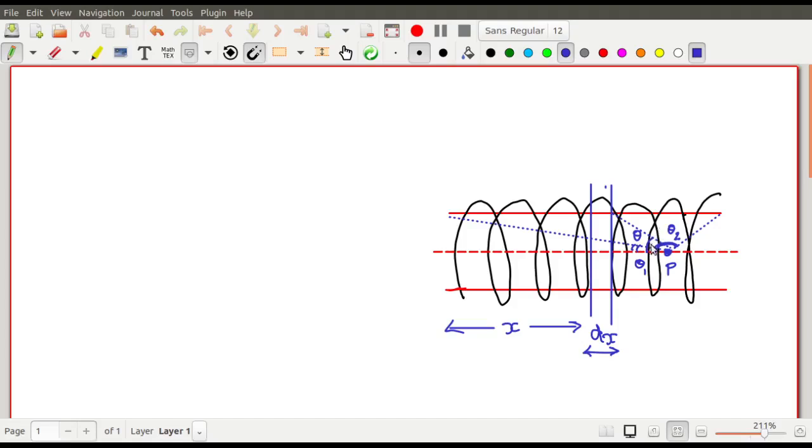So please make a clear picture as much as you can. এখানে যতটা ক্লিয়ার করতে পারো নিজেরা ক্লিয়ার করে ডায়াগ্রামটা ড্র করবে. So make a clear picture of this one about theta 1 and theta 2. Basically theta 1 is the angle made by P with one end, theta 2 is the angle made by P with another end, and theta is the angle made by this small element. এই element যে অ্যাঙ্গেলটা তৈরি করে, this angle is theta over here.